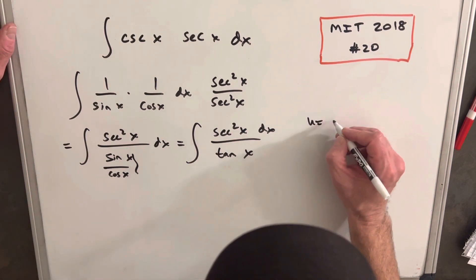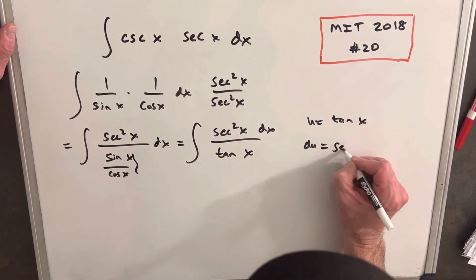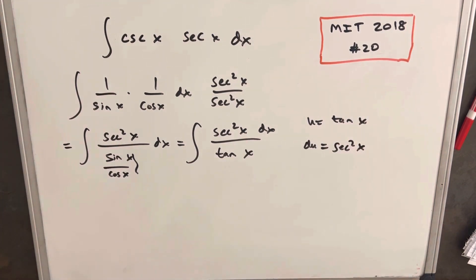So you could do a super quick u sub, but I'm not going to, I think we can see that, so I'm not going to spend a lot of time on that. But once we have our u sub, and this is our u, and the numerator is in our du, then we're just going to have ln of our u, which is tan x. So our answer is going to be ln tan x plus c.